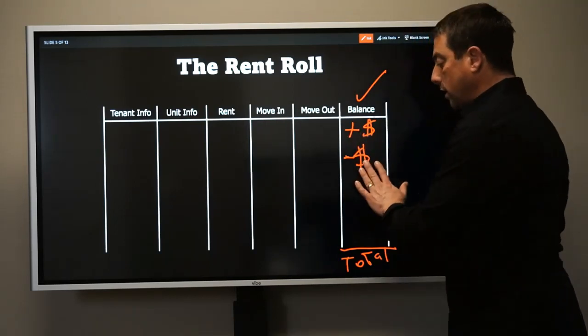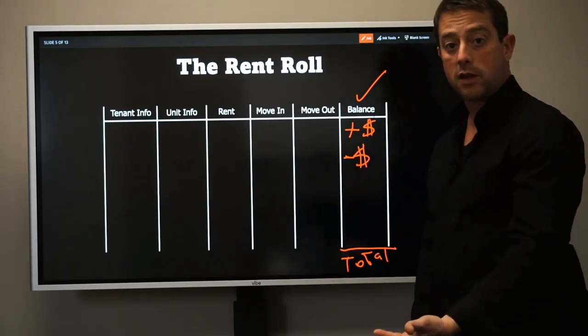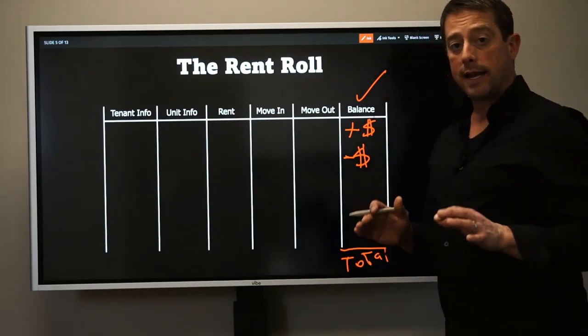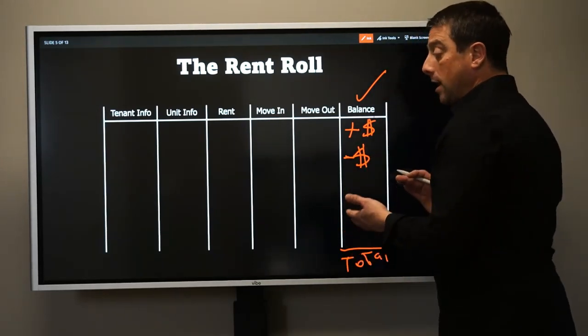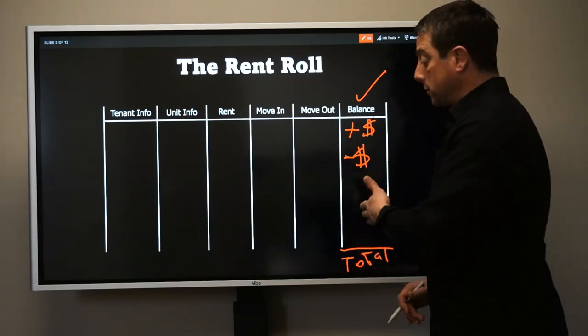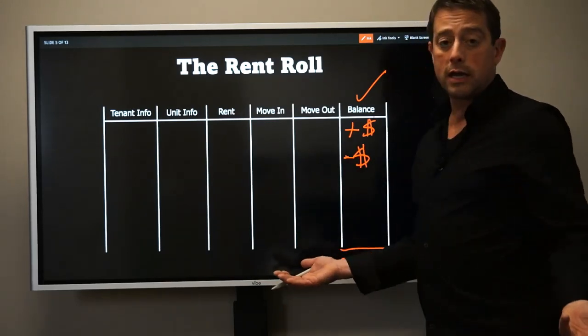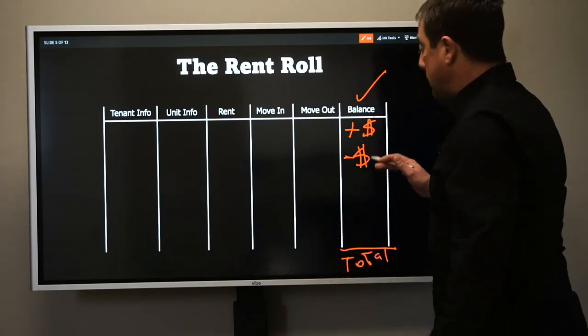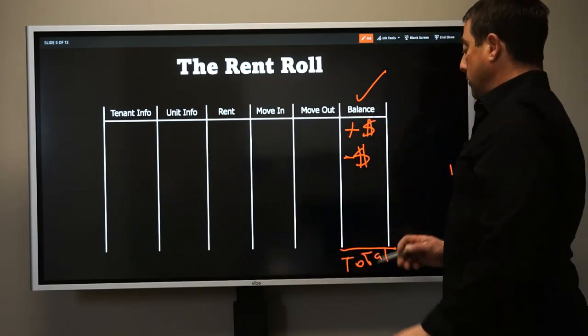This has been a really important concept through and post-COVID, where we went through the eviction lockdown and a lot of people were not paying their rent. But the lenders did not give us a break on the numbers. The lenders still said, hey, collect the rent or you're not getting a loan. So there was no break on that part, right? So that's why I say we saw a lot of high balances through the COVID pandemic.